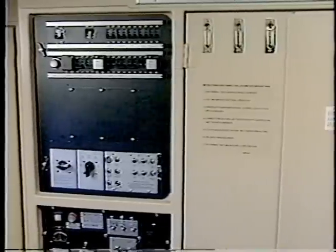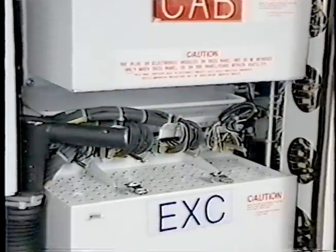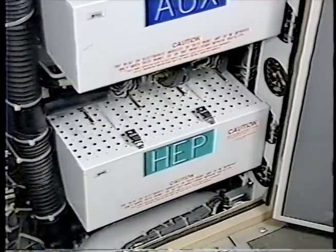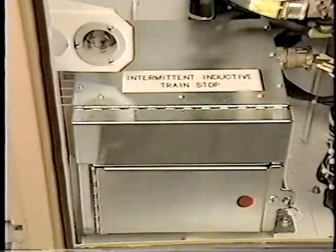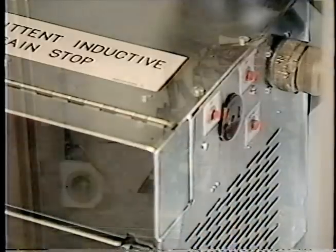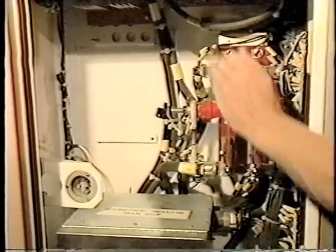Control Area 1, CA1, is next to the EC panel at the back of the operator's cab. It houses the computers that monitor the locomotive's operating systems and most of the locomotive's low-voltage operating equipment. The left side of CA1 contains control relays. Control circuits such as the MU shutdown system and control devices make up the rest of the left wall. They include the Intermittent Inductive Train Stop Controller, IITS, with its reset button. Current from the battery to all but the most critical circuits that must remain online flows through the battery switch. To start the locomotive, the battery switch must be closed.